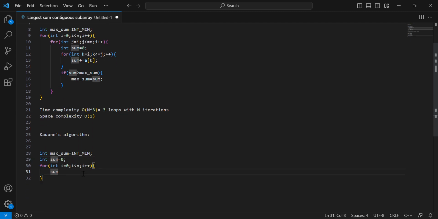For each element we find the sum by adding each element, iterating from 0 to the nth index.